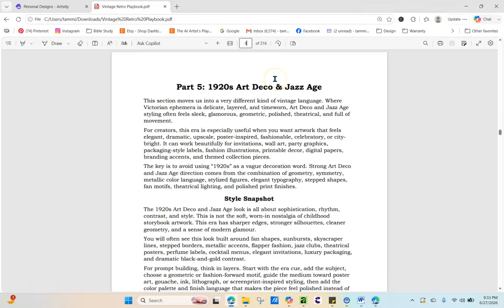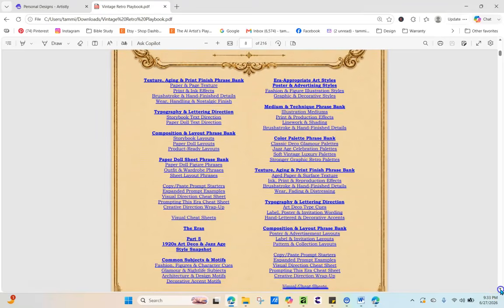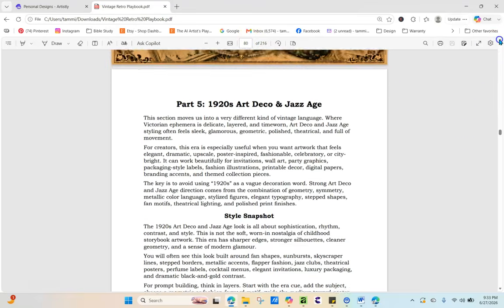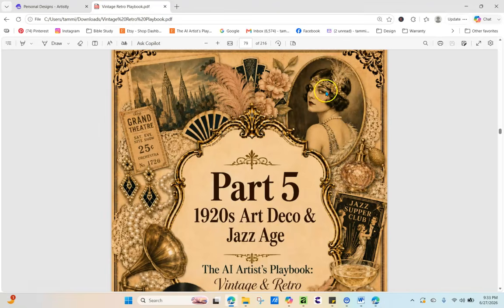So we're going to go back to 8 and down here to Art Deco. So part 5 is the 1920s and Art Deco, so you can get a sample of the types of textures and things. And then it walks through the same way.